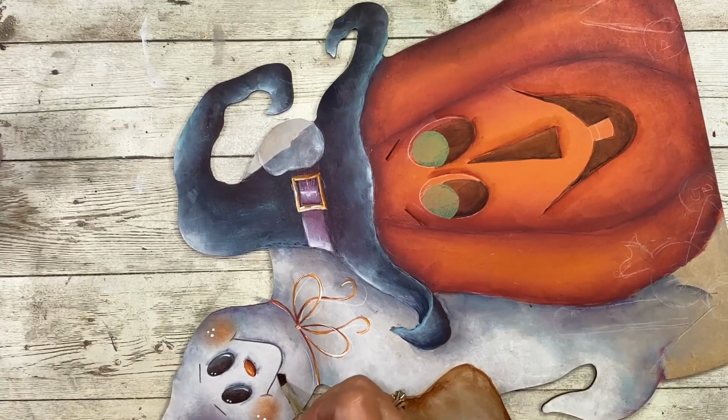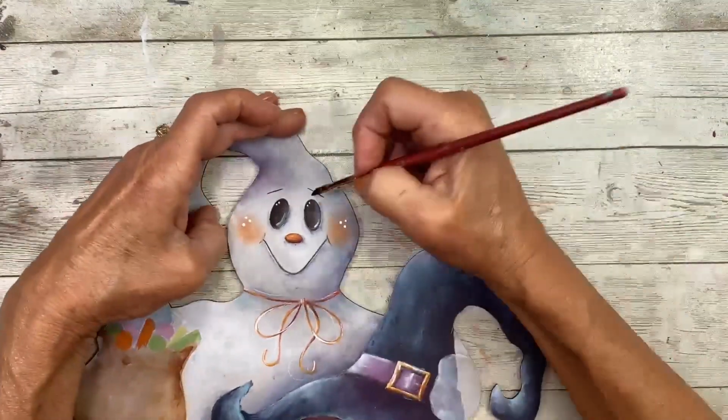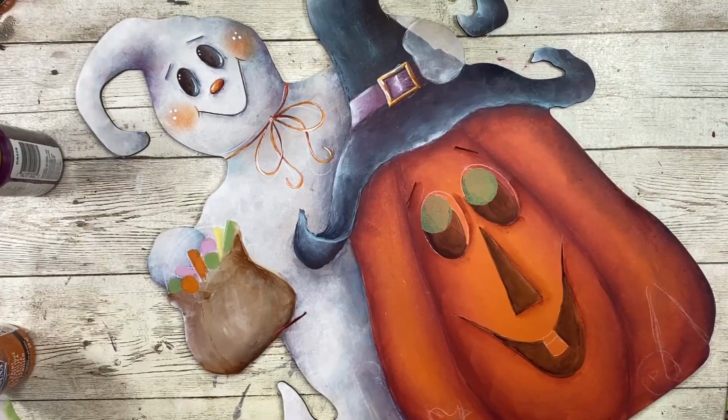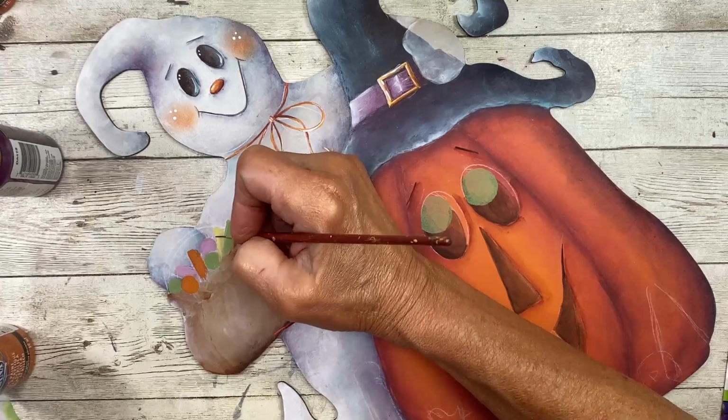And I just have such a hint of color because I know I can always go back and add more, but make sure you blend it out and there's no lines underneath of it. And my paint's super wet, so I can even go back and adjust those. I did put a little bit under the eyebrows. I always have fun painting candy. I just kept the colors very simple.